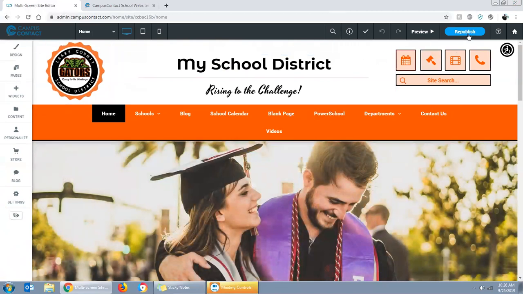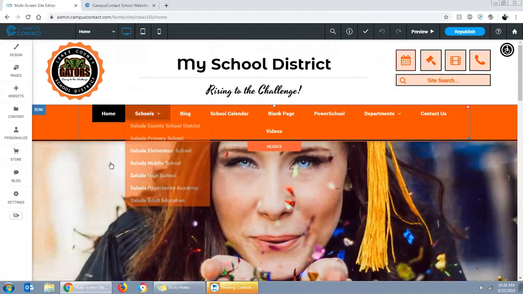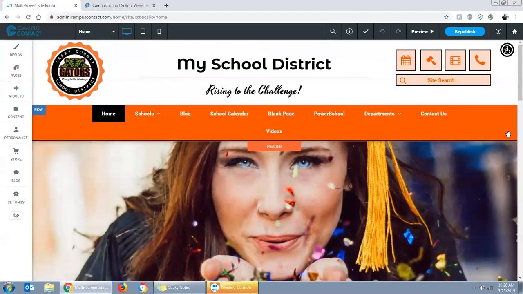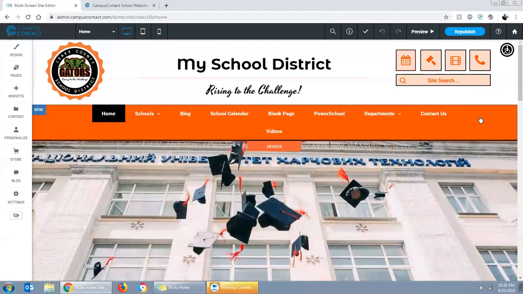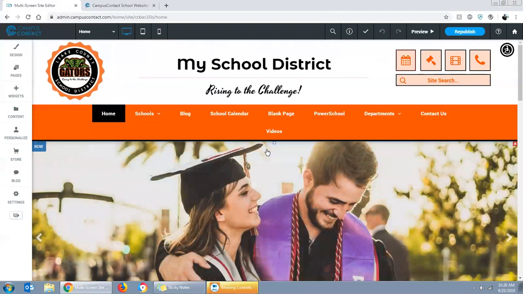It is not going to republish your content, which means that you can make a whole bunch of changes in here and add photos and pictures and pages and videos and whatever you want, but until you hit publish or republish, it's not going to be seen by the rest of the world. So if you log out and you walk away and you say, oh, all my stuff is gone, I'm looking at the website and it's not there. Yeah, it's there. It's all auto-saved, but you didn't hit the republish button to push it live for the rest of the world to see.